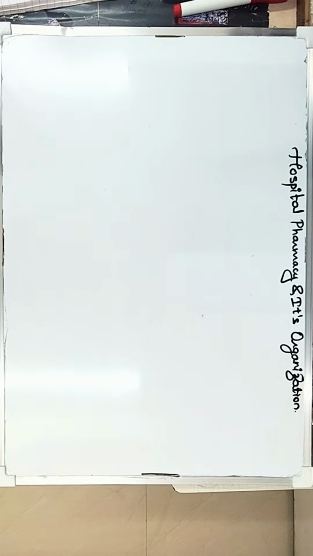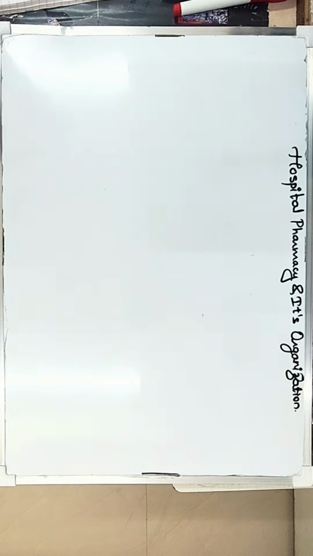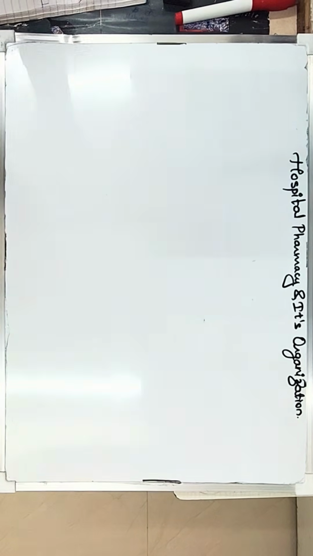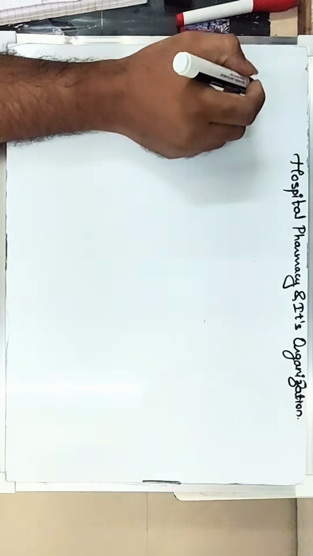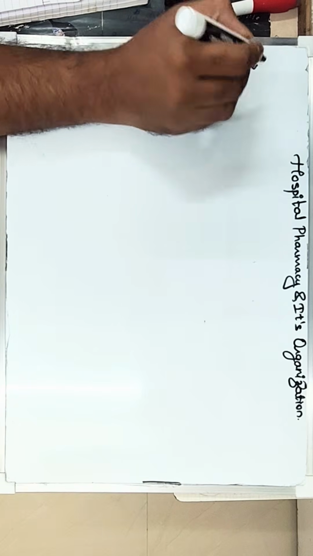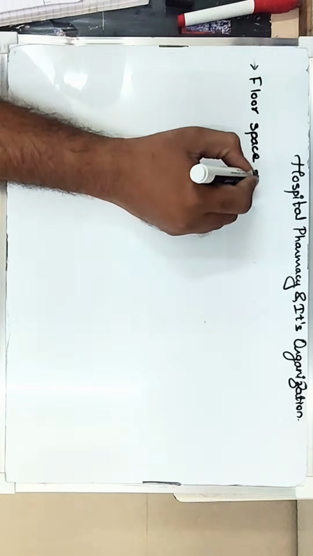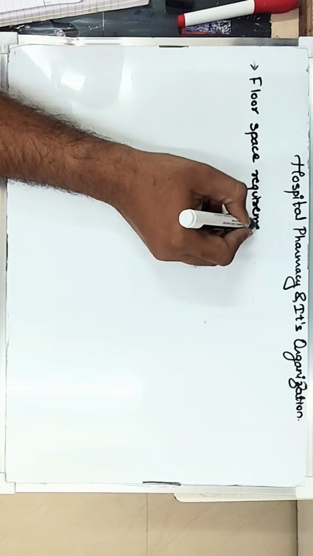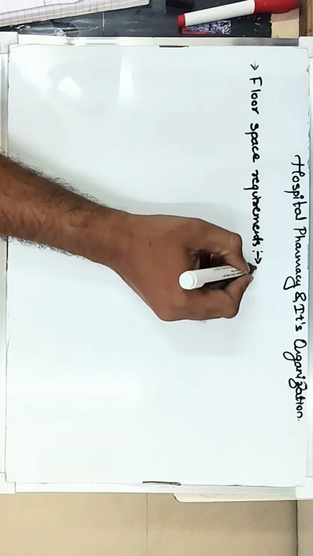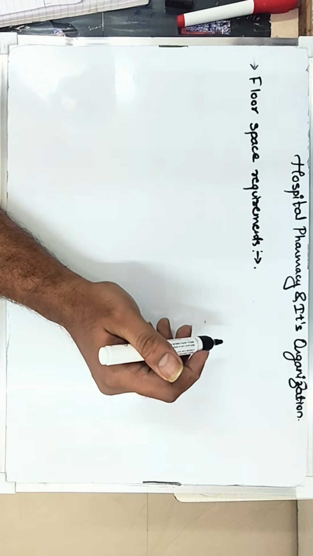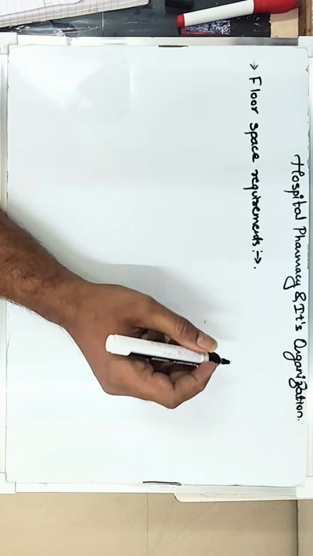Now, in India, we know that the hospital runs as per the rules and regulations put forward in the Drug and Cosmetic Act. Based on that, there are certain requirements which are categorized as floor space requirements for opening a hospital pharmacy. अगर hospital pharmacy open करना है तो legal requirement क्या है?